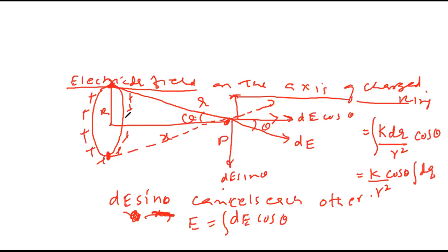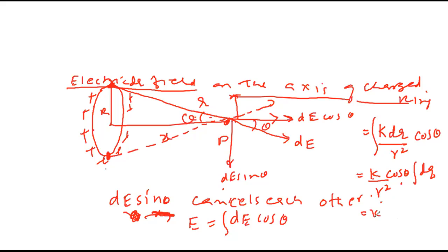Now see, in this case it is a ring, so if you take any point from here to this, all are at equal distance, right? Imagine there is a ring below, and above at the vertex you placed a point. So all are equidistant or not? Yes, sir. So r is constant, x is constant, theta is constant, only dq is varying. Is the distance the same everywhere or different? It's the same, from here to here. So r is constant, k is constant, theta is constant, only unknown is dq.